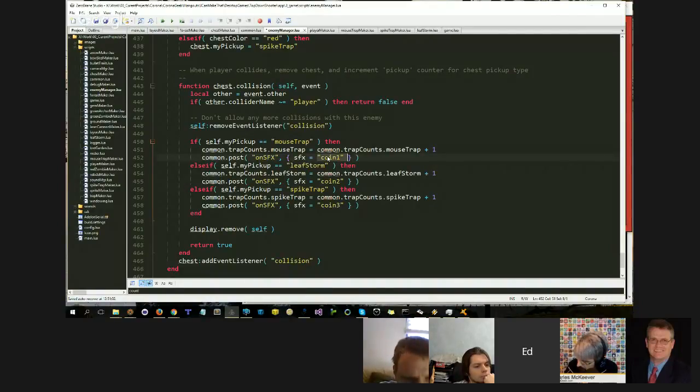That way, when you're playing this game and it starts to get fast and furious, if you have a distinctive sound for the different chests, and therefore the traps that you pick up, you won't have to be looking at your trap counters all the time to know what you've got. You'd be like, I need another leaf storm. Bong. Well, I know that sound means I just picked up a leaf storm. I can use it instead of having to look away from what's going on on the screen to your HUD.